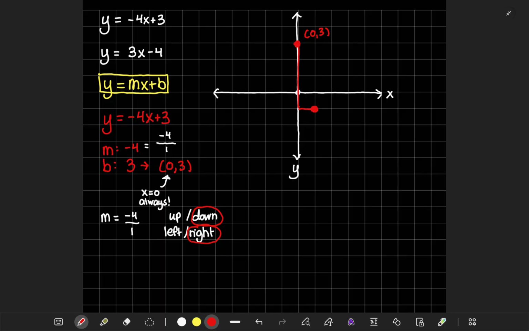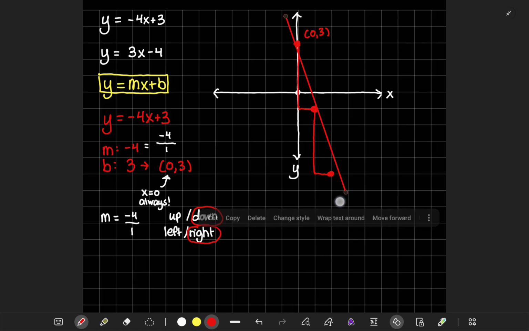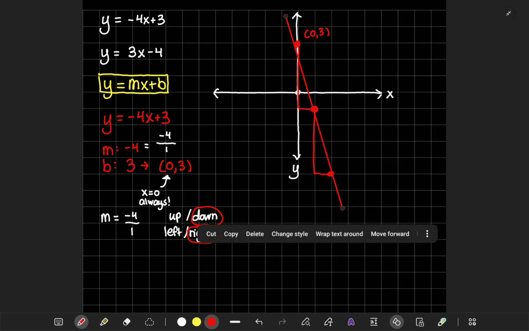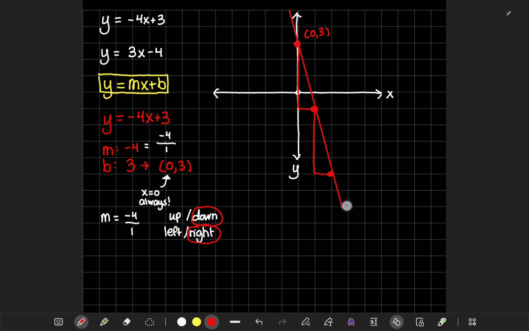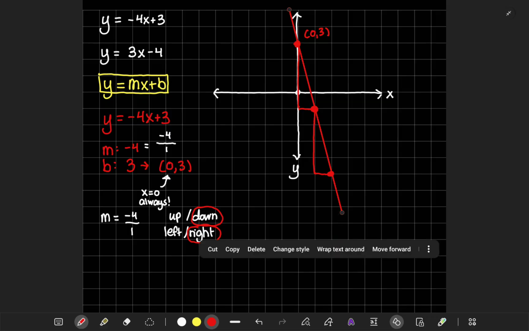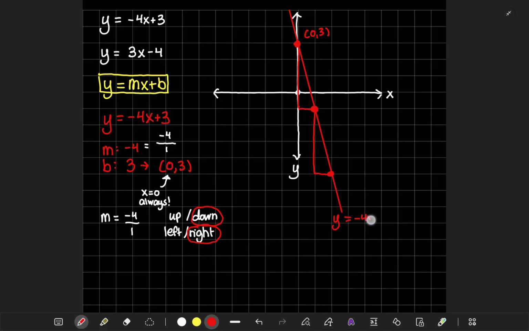Hey, look, now I have 2 dots. I can do it again. 1, 2, 3, 4. And I can go to the right 1. Okay, now I have this line because I have 3 dots. So all I'm going to do is connect the dots. 1, 2, and 3. And I'm just going to shape it using the software. So here is our beautiful line. And I'm going to label it too. So instead of just doing it like this, I'm going to write it instead as y equals negative 4x plus 3.